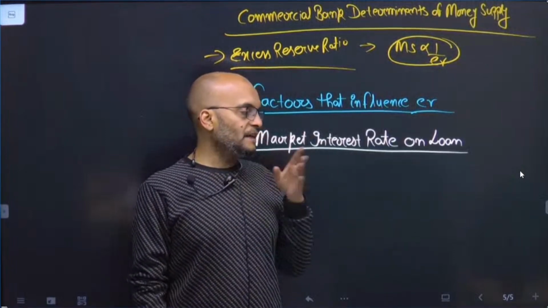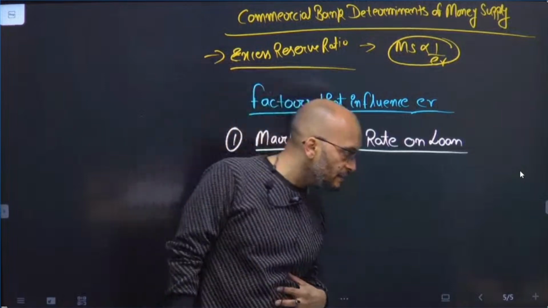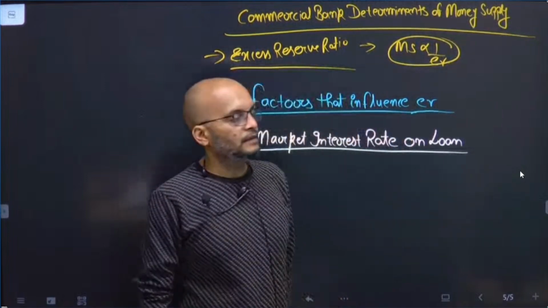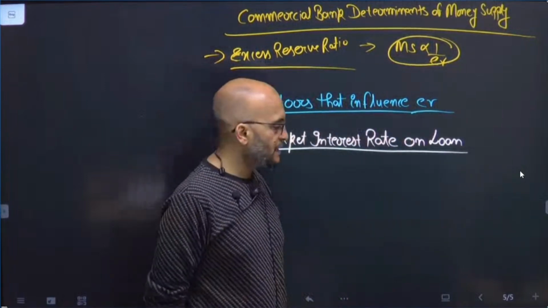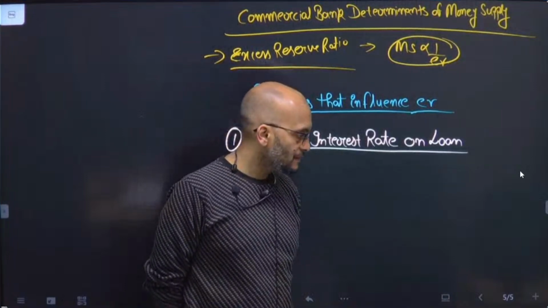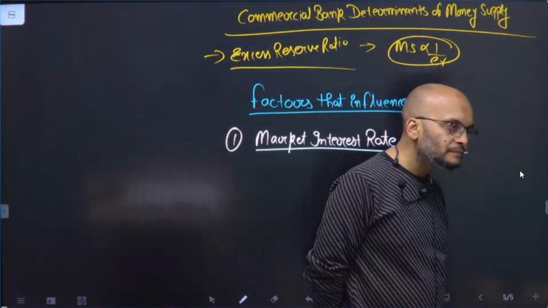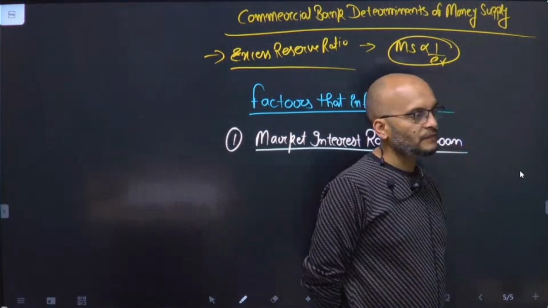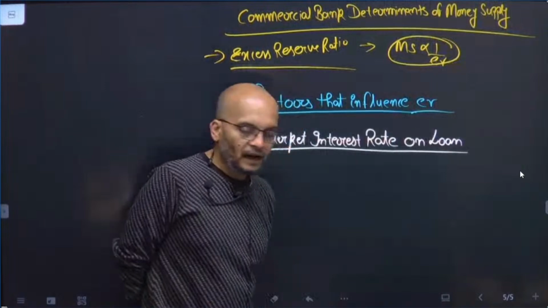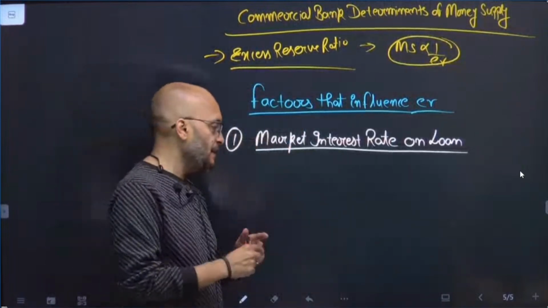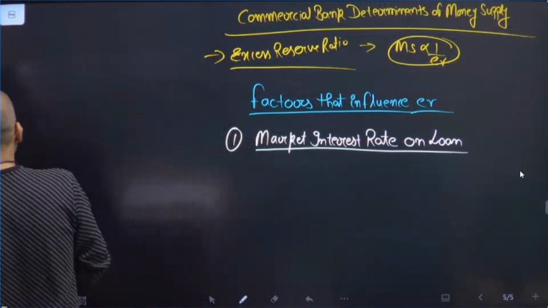Simran will tell us. Simran, what is market interest rate? So the rate at which banks give loans is the market rate of interest. Then why didn't you understand? Anyway, let me give you an example.